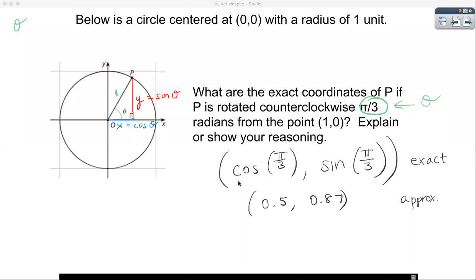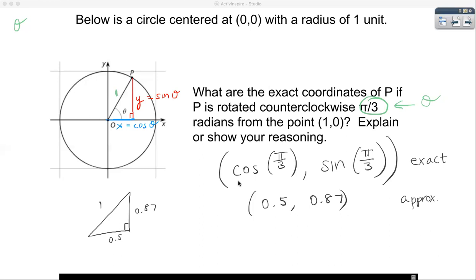So what am I talking about? Well, if I take my x and my y coordinates, both for exact and for approximate, and I put them back on the right triangle, right? Because the right triangle had my y and had my x. I knew that y was the sine of theta. I knew my x was the cosine of theta. So I'm just going to draw the right triangle down here, separately. If these coordinates correspond to the side lengths on my right triangle, I'll plug in 0.5, I'll plug in 0.875 there, and I'll plug in 0.5 over here.